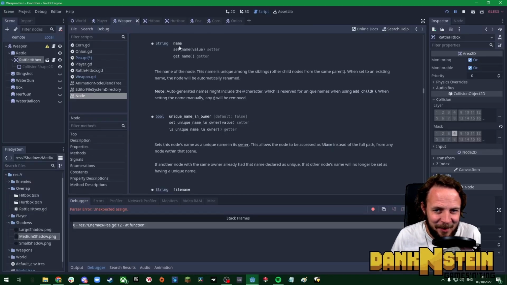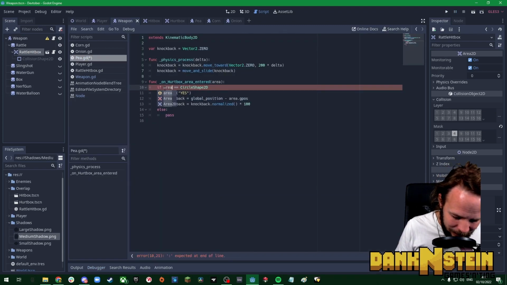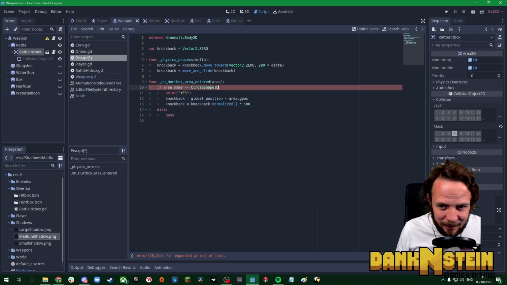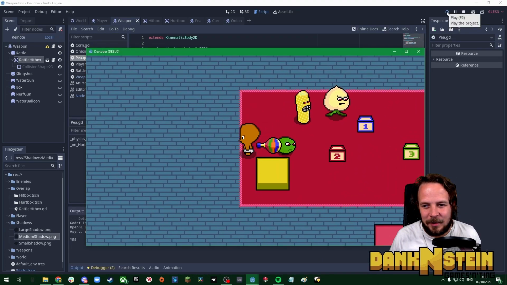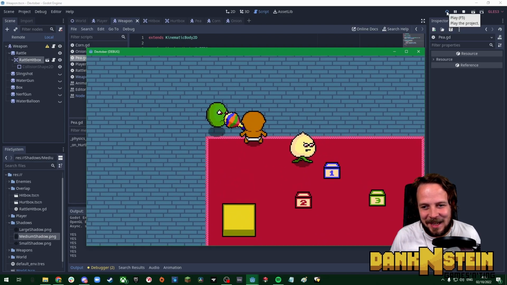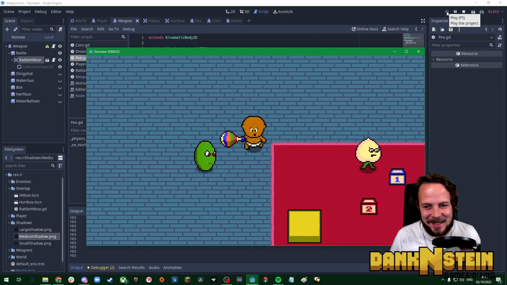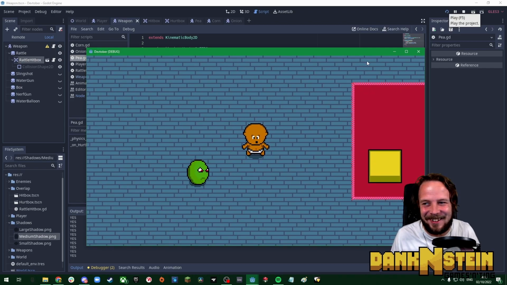Okay, some other idea I've had is to just use the name of the node. We say if area.name equals rattle hitbox. Oh my god, it works. The simplest of solutions at the end of the day was to just say, why don't we just check what the name of the node is, and then it works perfectly.